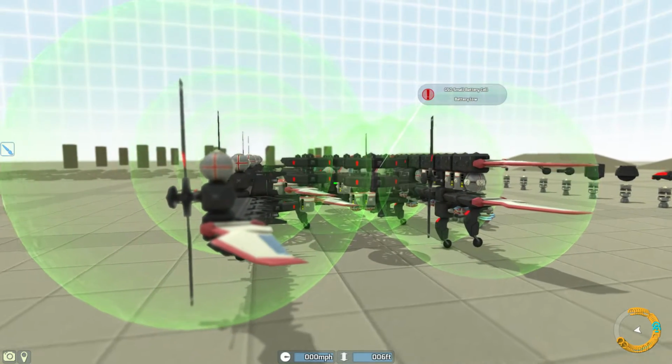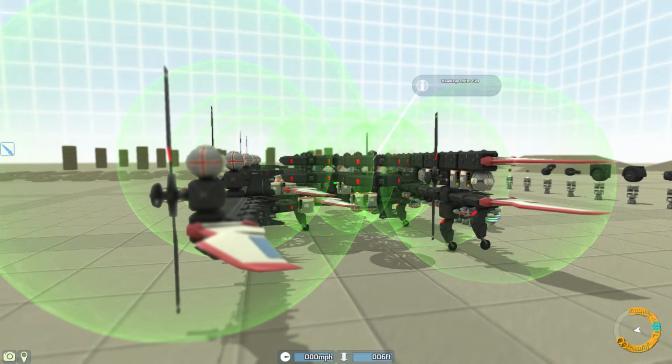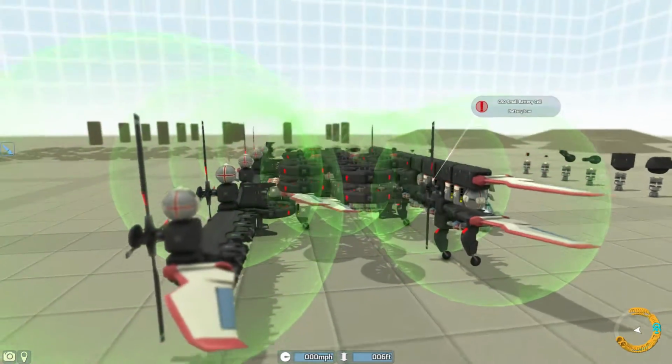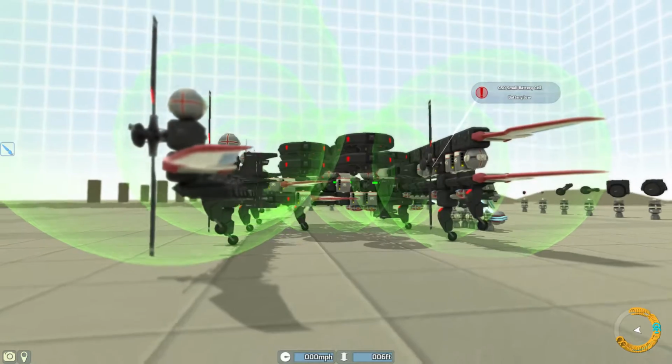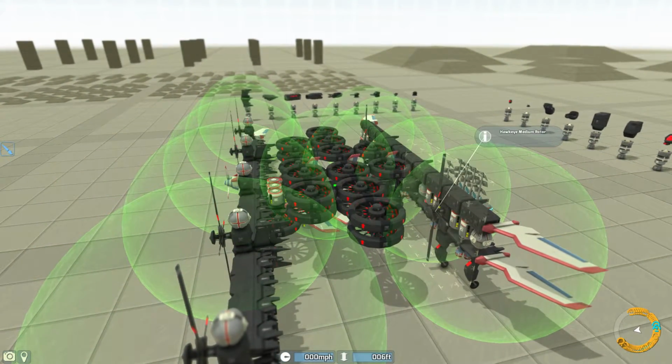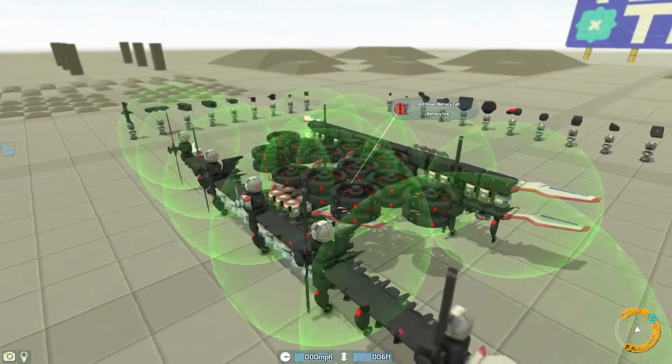I also doubled up on these little rotary fans. These things were pretty cool on helping me get up. I know a lot of people were saying to take off those and to take off the rotors here in the back as well. I tried doing that, and it didn't really do anything.